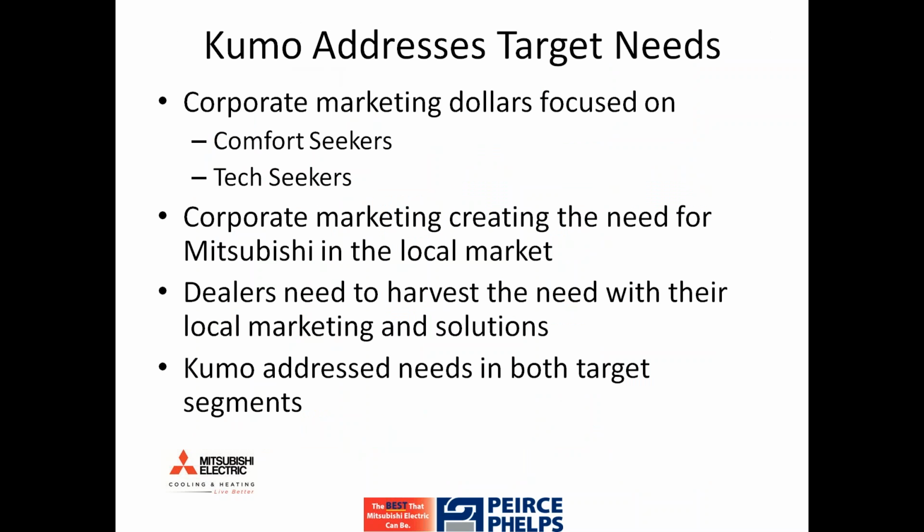Going on that a little bit more, corporate marketing dollars continue to be focused on these two areas, creating the need for Mitsubishi and Douglas in your local markets. We do need you dealers to harvest those needs locally. Essentially, we're asking you to take the ball and run with it, and we want to help you in any way that we can.